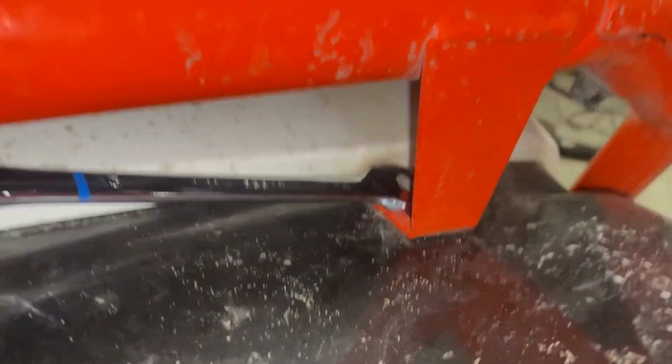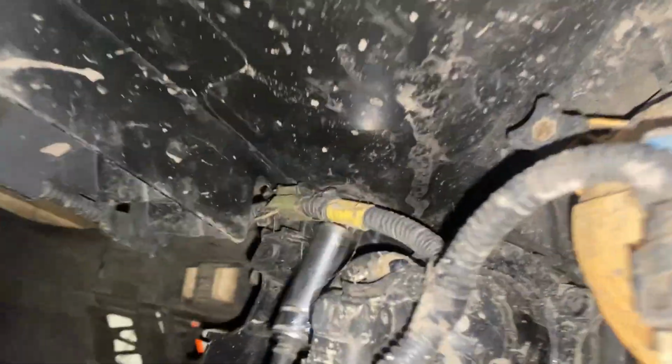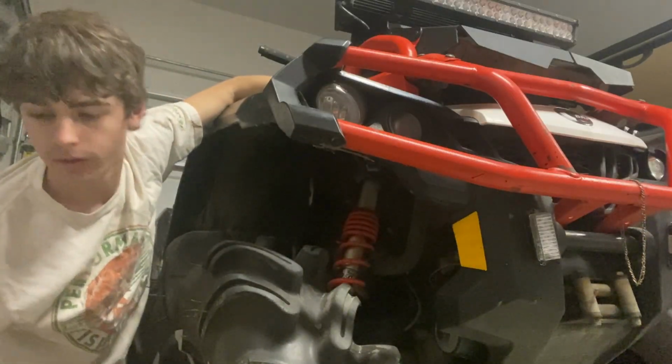Got that done. I'm gonna kind of let it cool off for a second because I know it's probably hot. But I just shaved it down a little bit, get a little bit of a taper going. So it should be, I think, a 12 millimeter just to get that front bolt off. So I was wrong. It's actually a 13 millimeter. So I've got a 13 millimeter wrench sitting up there, and I'm hoping that I can just kind of get up in here. Hopefully. Bruh. There it is.